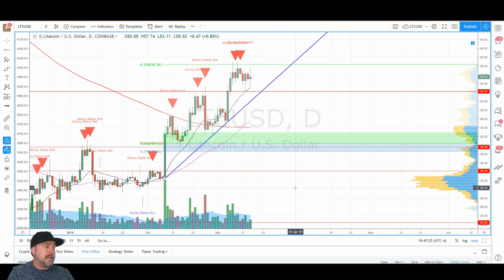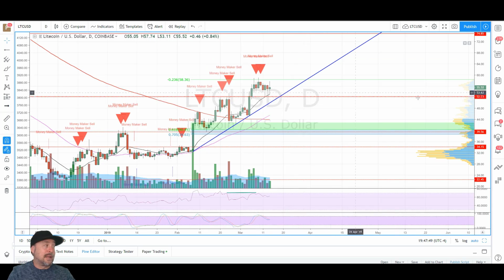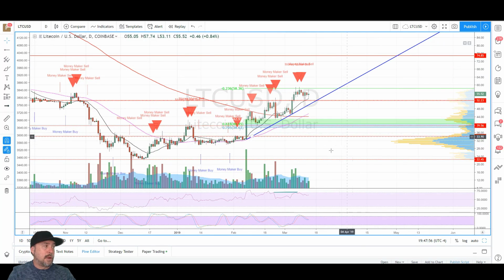Again, as far as the indicators go, we did have a bit of a divergence here, and we also had those moneymaker sell fires. And we had a little bit of pullback there. We did say that we would be looking for the $50 to $53 range, which we did get a low of $52.15. Our last video, we were looking somewhere in there. But I think it would be reasonable to expect that we chop into that trend line, and then I think we can probably expect another move higher. And ultimately, this leg gets up into this $74 range.